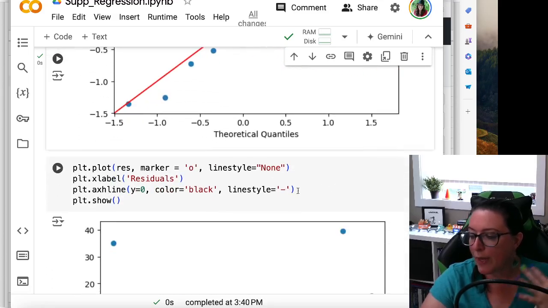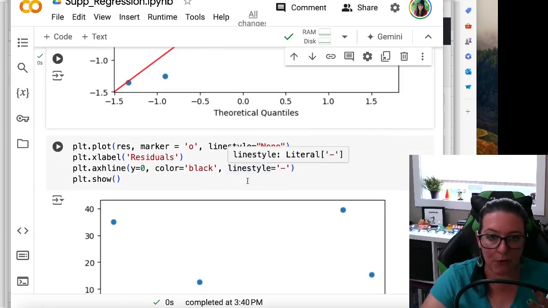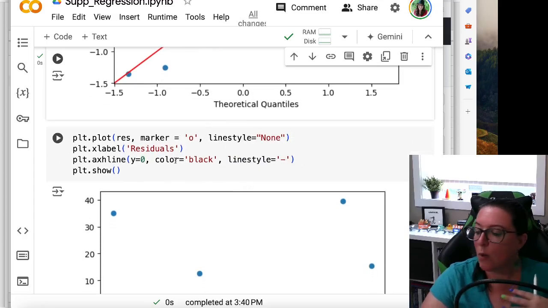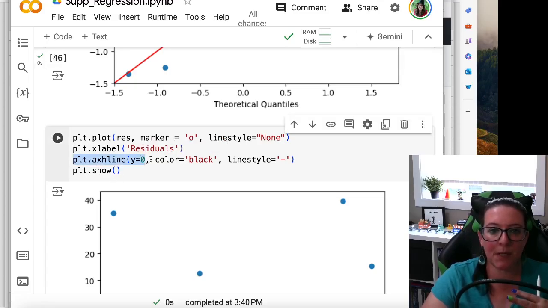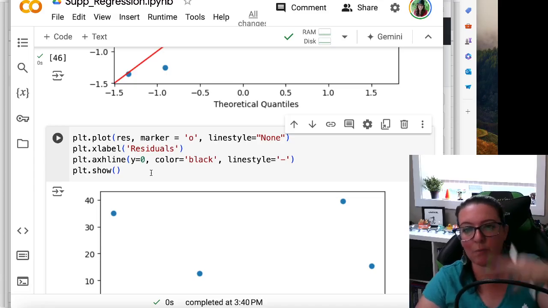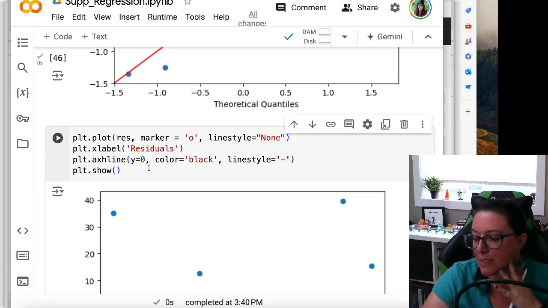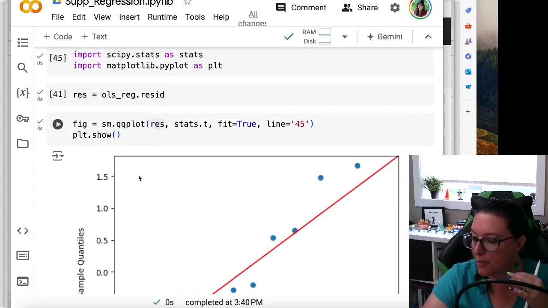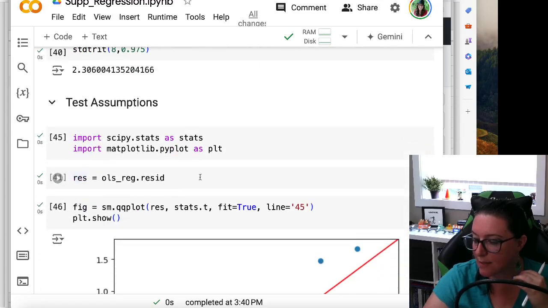Okay. We can plot the residuals themselves, just like we did in Excel. We can use the same plot method we use with a scatter plot. I'm simply going to add a horizontal line at 0 because we know our residuals should randomly scatter around 0. So we're going to use matplotlib.pyplot as plt. That's this right here.